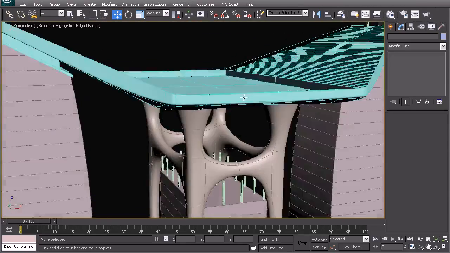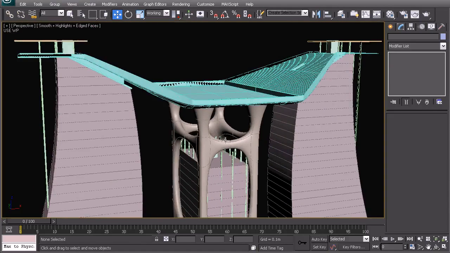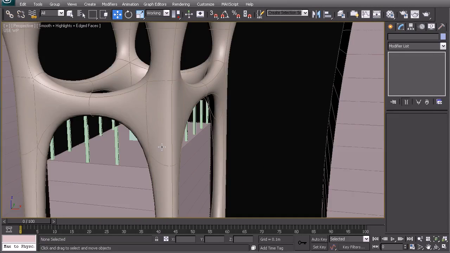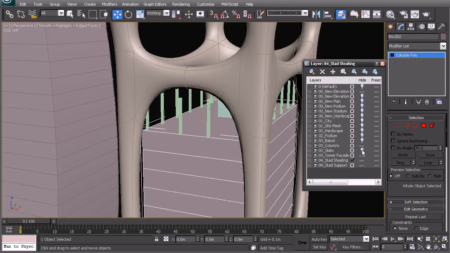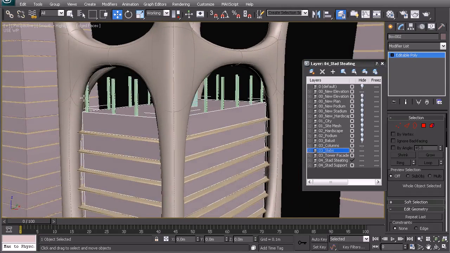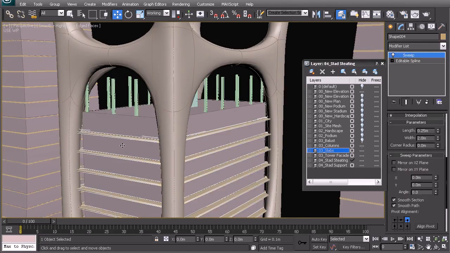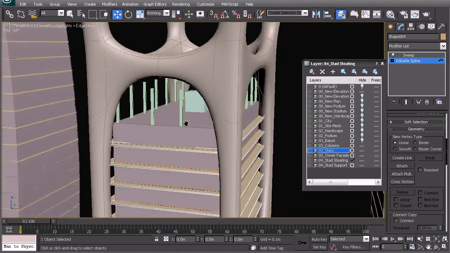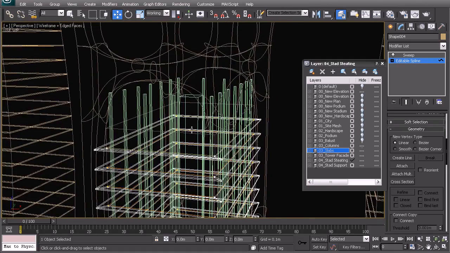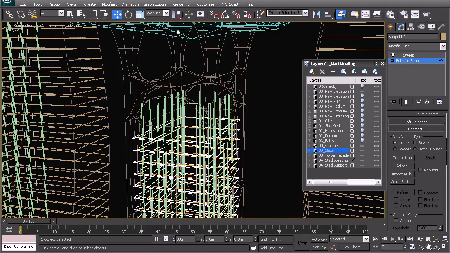What I would like to do now is fix up some of these last little details that are missing on the building, and after that the building will be complete. So the first thing I want to do here is turn on our slab edges, and create that roof which is hovering up here. We can do this quite simply by going into our spline, and we just select the spline that is below it. Let's look at it in this view, and we can now go and pull that spline up.